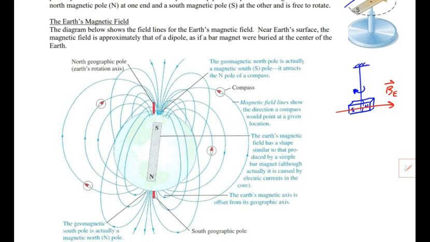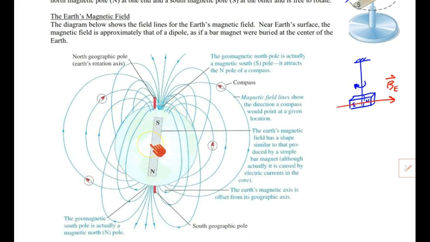In the notes, you'll see a diagram of the Earth and the magnetic field lines that are created around the Earth. The magnetic north-south pole here exists right about here, but this is actually where the geographic North Pole is. So it's not actually in the same location, but it's very similar. And so what we see is that the Earth creates its own magnetic field around it. It's as if there's an imaginary bar magnet embedded within the Earth, and that near our geographic North Pole is a magnetic south of that magnet. And near our South Pole, geographically, there is a magnetic north.